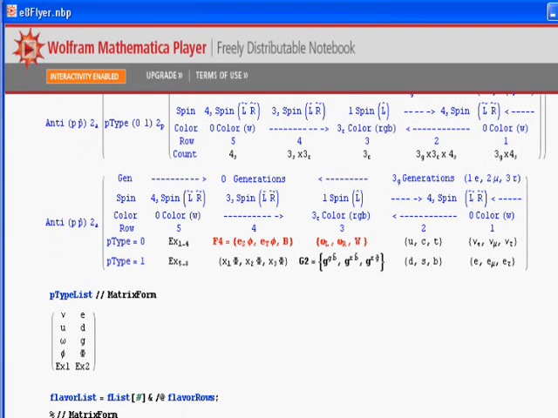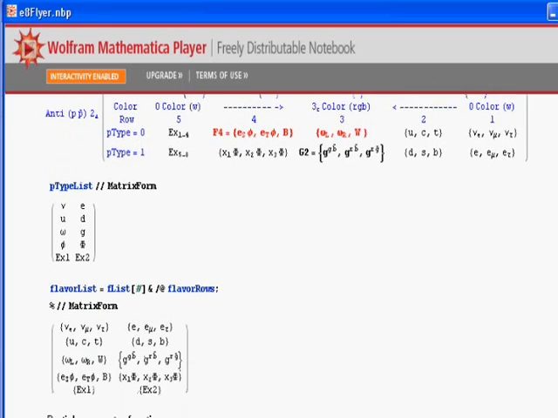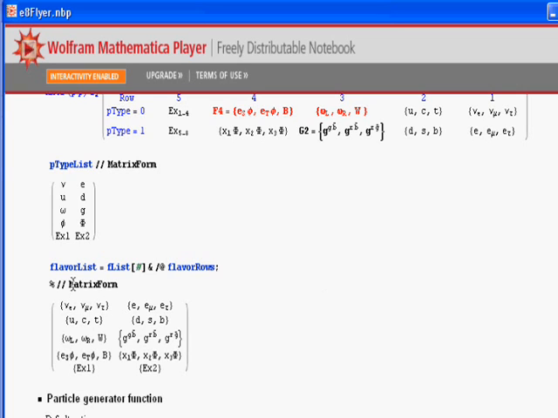This is more simply represented in a particle type list that shows the particle type 0 and particle type 1 symbols. And the complete flavor list, which will show the generation or color generators for each of the rows and particle types. These are actually used to generate the symbology and reference individual particles in the particle selector.